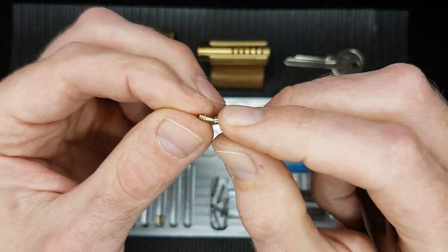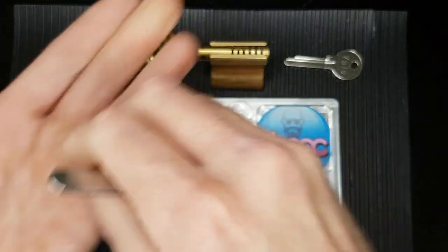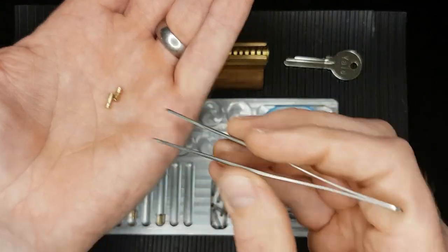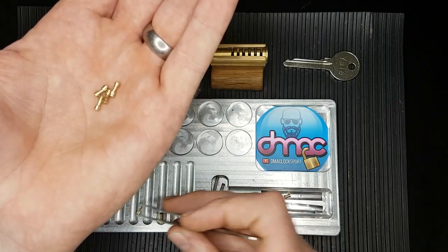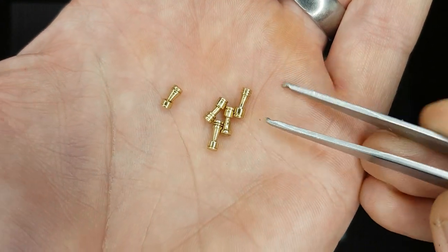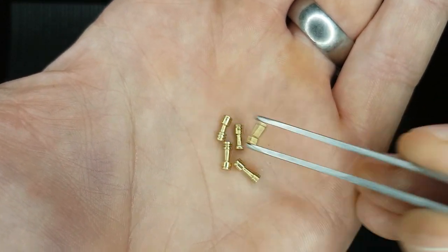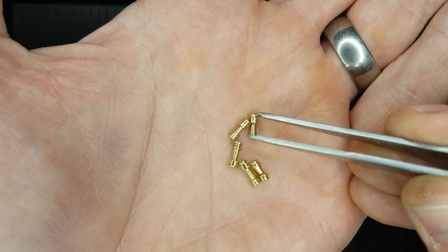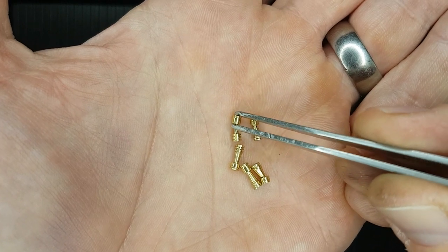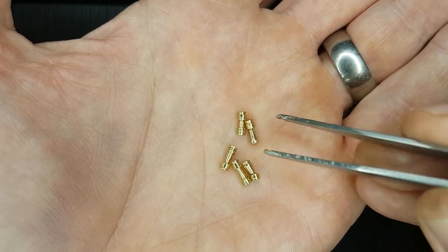I've made these pins. I haven't actually picked any yet. So this morning I made a bunch of these. I've got some long ones — quite a long one there. That one's slightly shorter, and that one's got quite a big cup section on it. So it's just to see how the different designs pick.